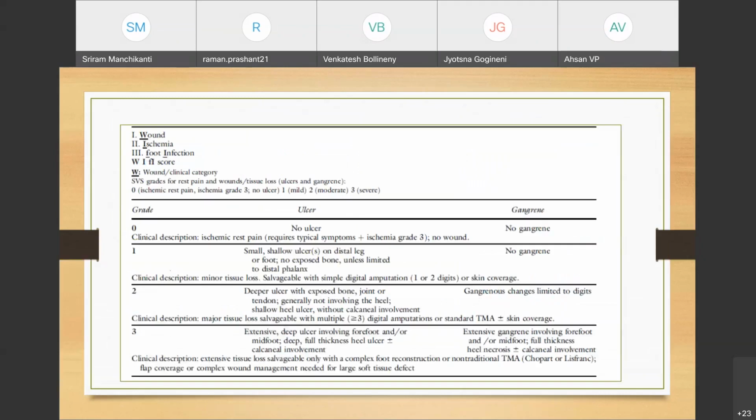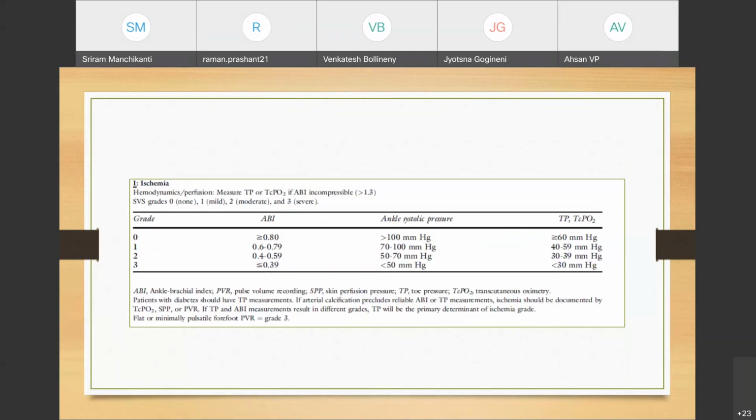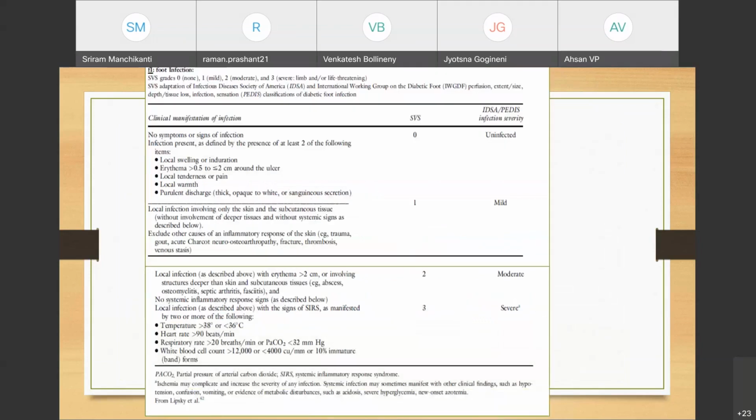So, taking this in a nutshell, the commonly used classification for these ulcers is the WIfI classification, which is done even for critical limb ischemia patients. They are divided into wound, ischemia, and foot infection, and a total score is done. Critical limb ischemia is where there is a risk of major limb loss. Based on this ischemic classification, grade 3 ischemia is those critical limb ischemia patients where there is an ankle systolic pressure of less than 50 and a toe pressure of less than 30.